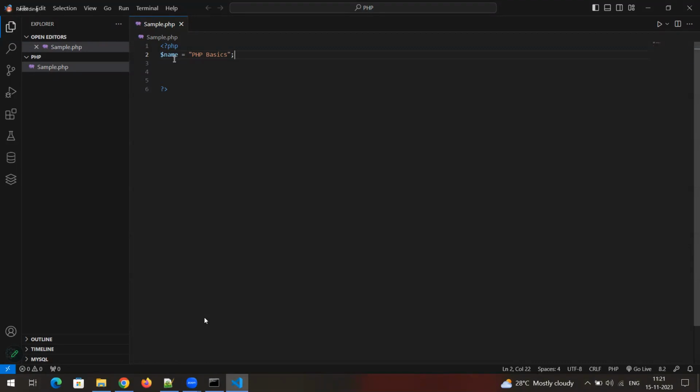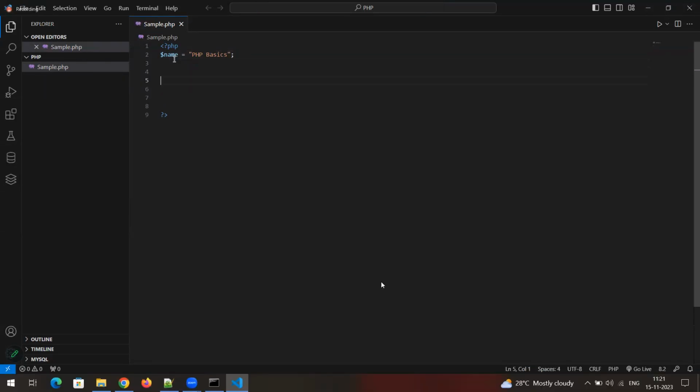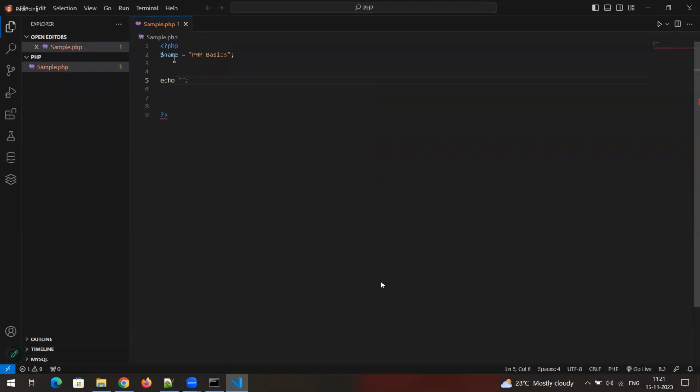Now how can I print it in PHP? Any idea? We use echo. Yes, we will be using echo. We can also use the print function. Otherwise, we have echo for debugging, so with this we are able to debug it.